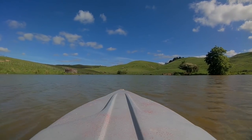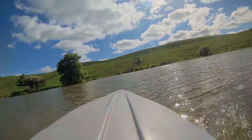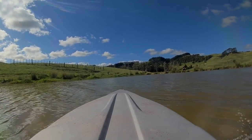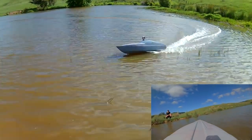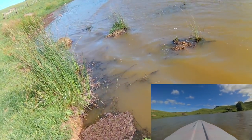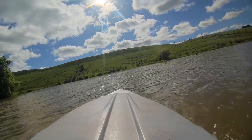Alright, so that's half throttle. That sucks. It's right on the hump, I think. So this is 30 amps. And I don't think it's quite on plane, really, is it? That's not bad. Let's bump it up a little bit more. This is probably 35 amps.